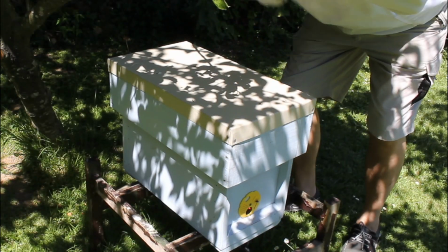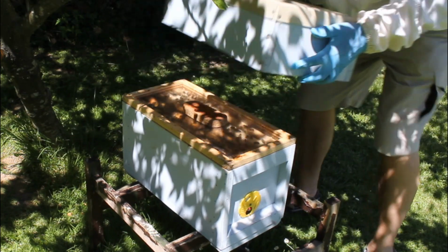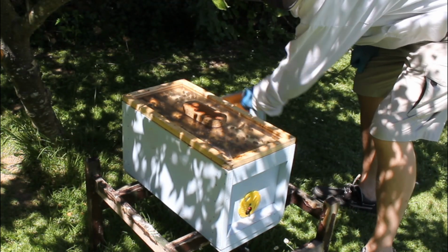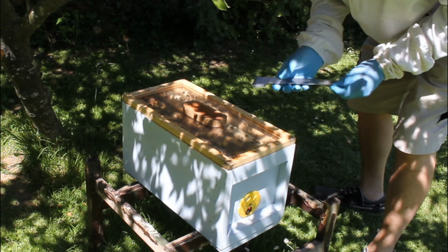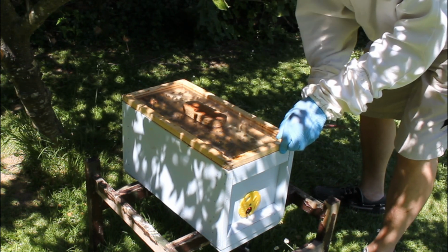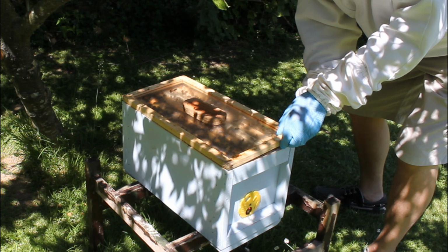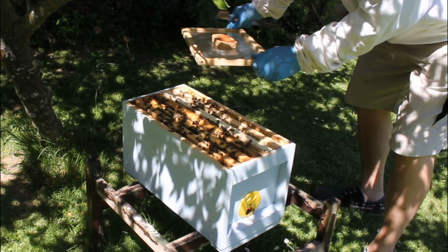This one is really in the shade of this apple tree, so this shouldn't overheat. There's a lot of bees in this one. Have a look at how many are in there. 1, 2, 3, 4, 5 frames. This is the one, as I say, I got from a golf course. Wow.